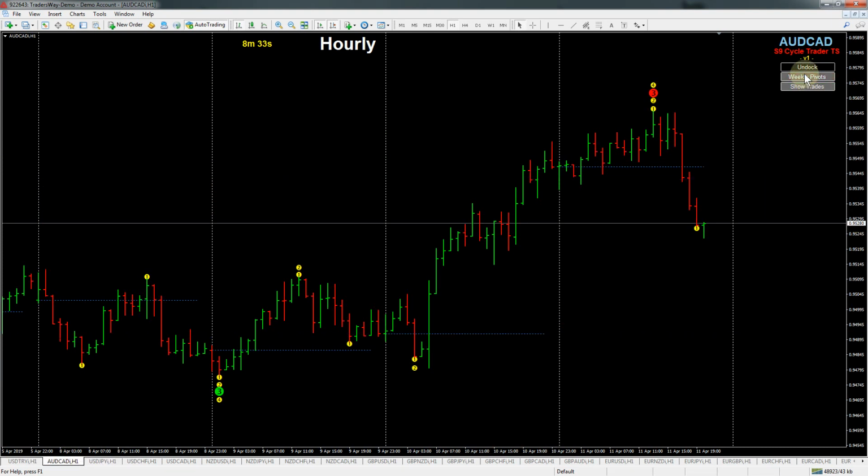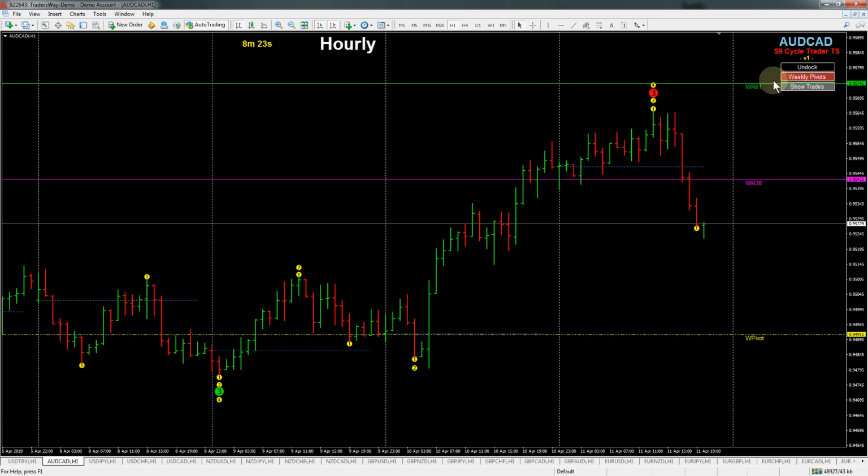And you can turn these off in the settings if you don't like them on the screen. It's just your daily open. It's not used for anything. Same way with these weekly pivots, they're not used for anything. They're just there for your looks. But if you want to see these correctly, remember there is a video on how to set those up properly so they're in the right place. If you don't have them set up properly, they're kind of useless.